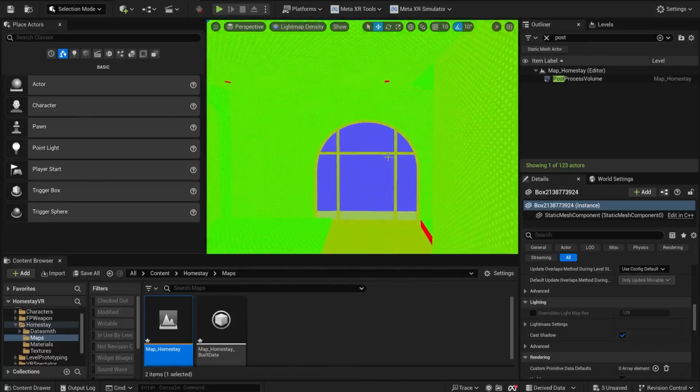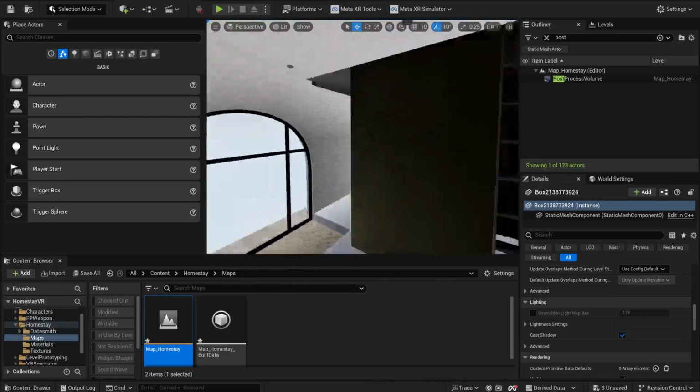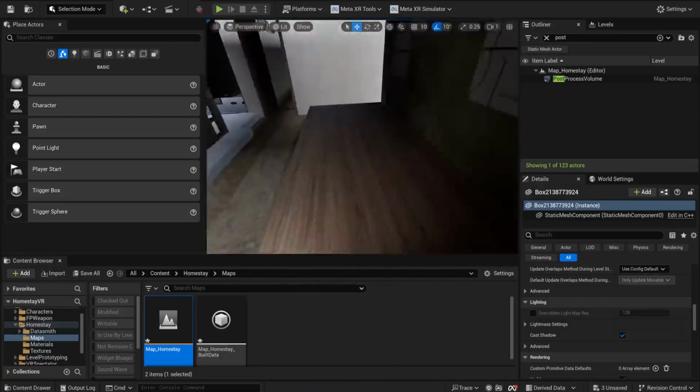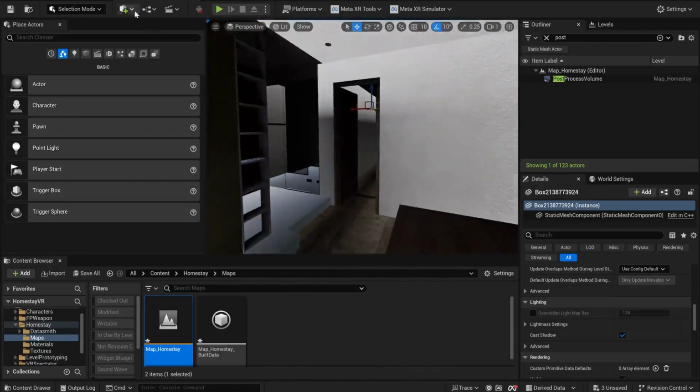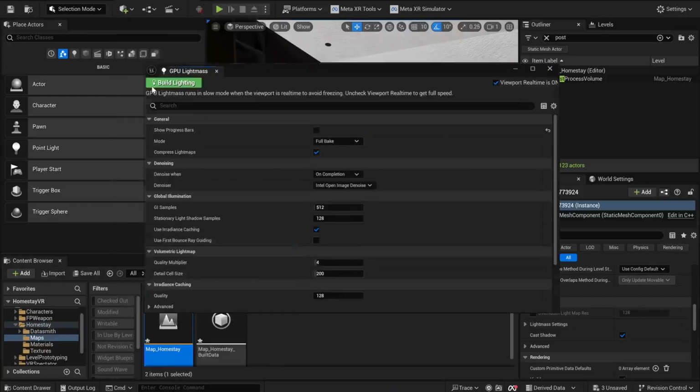Let's get back to the lit view mode by pressing Alt 4 on your keyboard. All right, and let's bake the lighting again. Come into the build menu, click on GPU Lightmass, and disable the real time option.